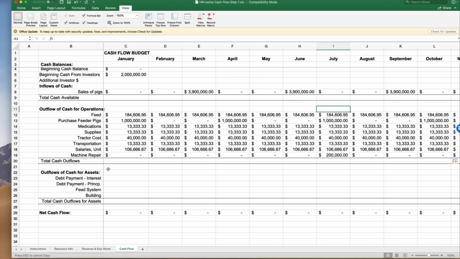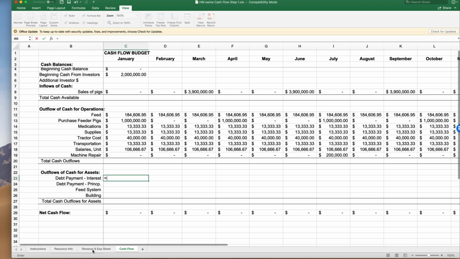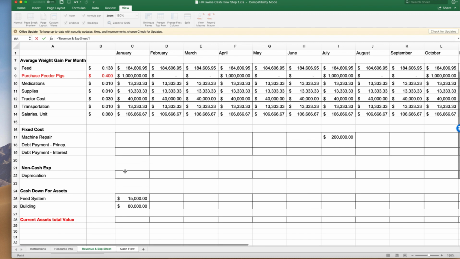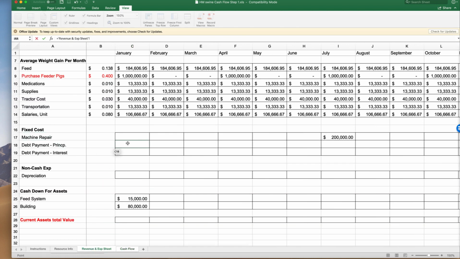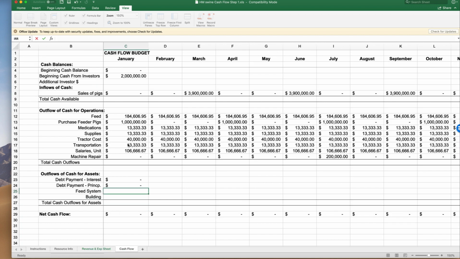Now, all I'm doing is using my resource page to fill out the appropriate template I've already given you. Let's go down here to assets. Well, I'm just bringing in everything, and then I'll write my formulas. So here's depreciation, here's assets on interest equals. Well, in my revenue and expense sheet, what do I pay in interest in January? The answer is that right there, which is nothing. What about principal? Now, I've reversed these a little bit, so you have to be careful. Do them one at a time. Principal, go back over there. Principal in January, I pay right there. Okay.